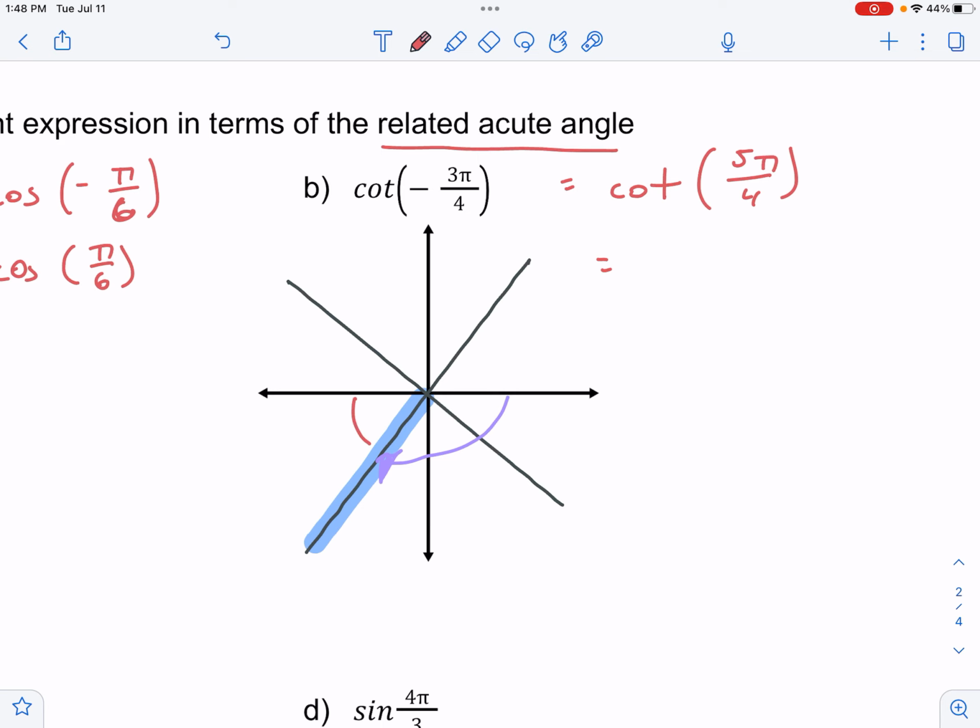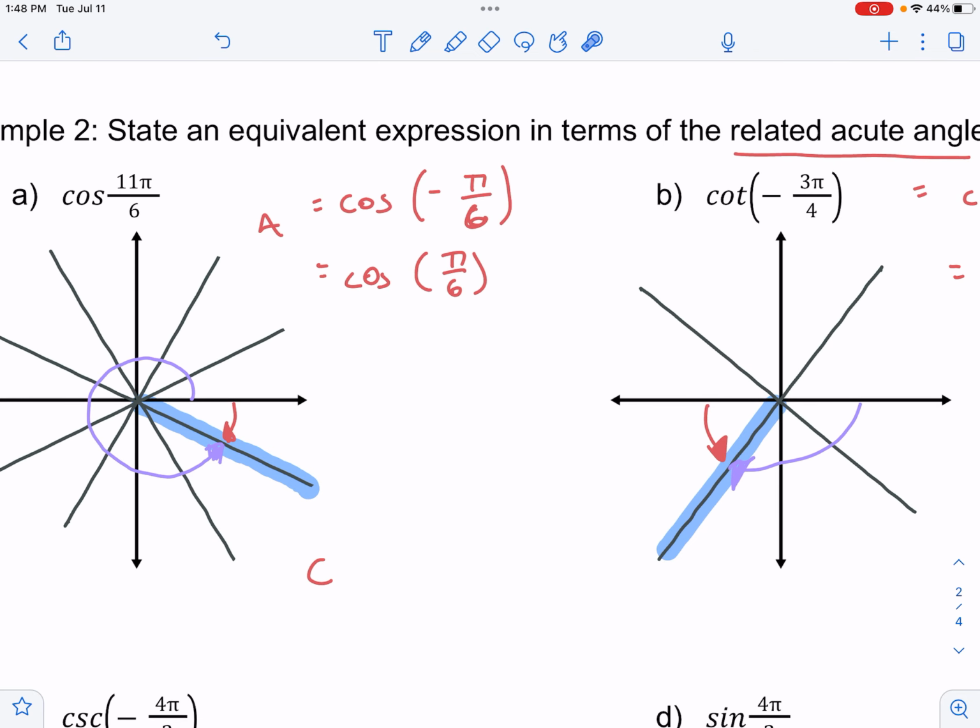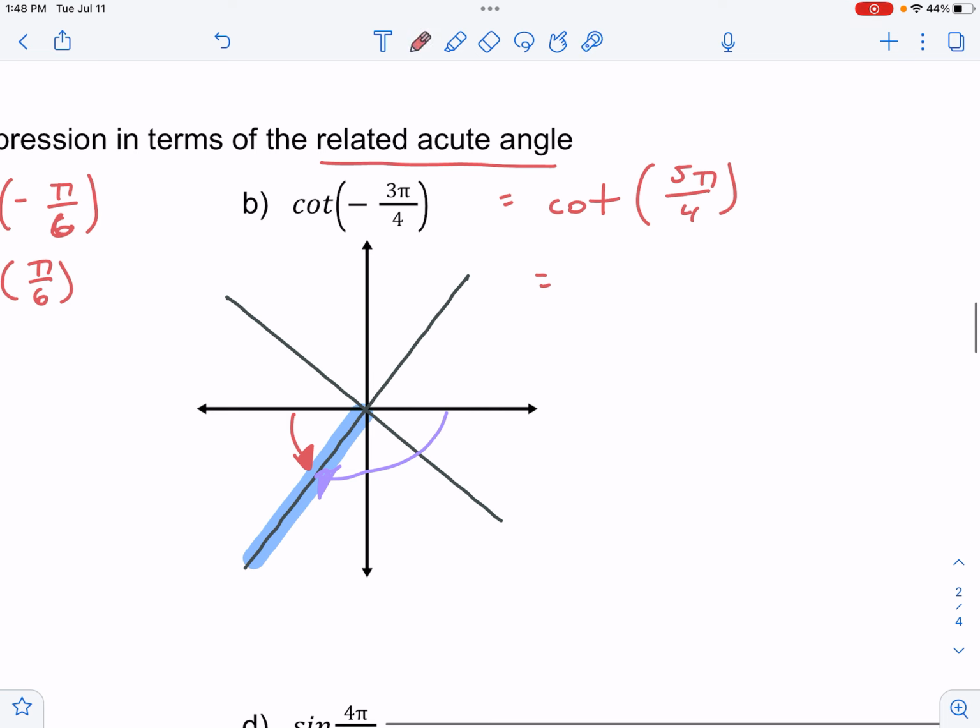Well, my related acute angle is down here, right, coming in from the x-axis. Just like we saw over this one, we have a related acute angle down here. According to my CAST rule, C-A-S-T, tangent is positive here, which is awesome. And so where else is it positive? Well, it's positive in quadrant 1. So I could also do this. I could also say that this arm would give me the exact same result. I'm working with a smaller fraction, a little bit easier, and no negatives. And so that's what I want you to think about is, let's find that related acute angle, and in what quadrant am I going to get the exact same answer?